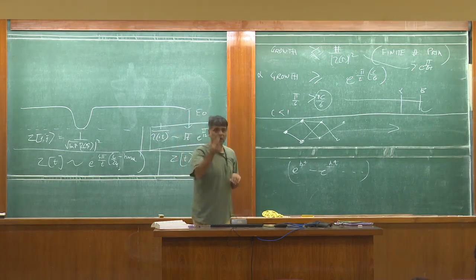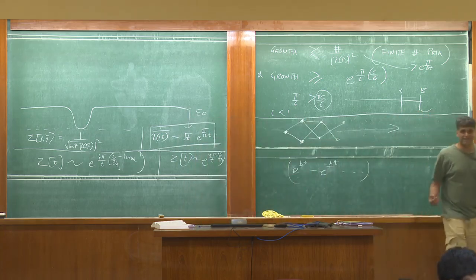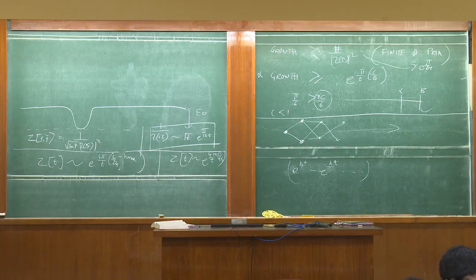Because we have this power law correction in the growth of any one module, that would have made alpha less than beta. You see, because it's e to the power something times a small number. Square root, 1 by square root t. I hope I got the square root t right. But let me be more cautious. The power laws will decide whether that could work or not. Because the exponentials will tell you that the two things are equal. Now you would have to look at the first correction to that. We control the first correction in both cases. The first correction comes with coefficient 1 from Carnot formula, and comes with something very specific from the zeta. Okay, so you would analyze that.